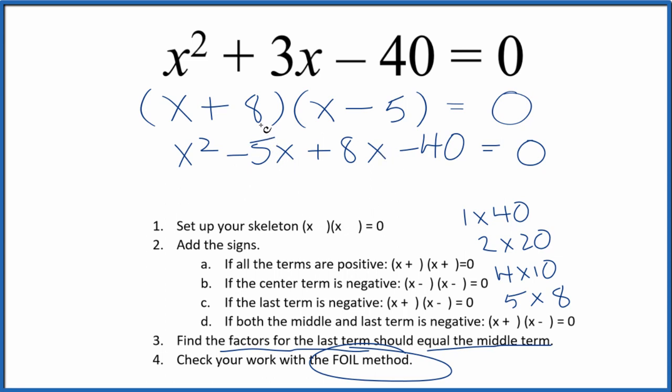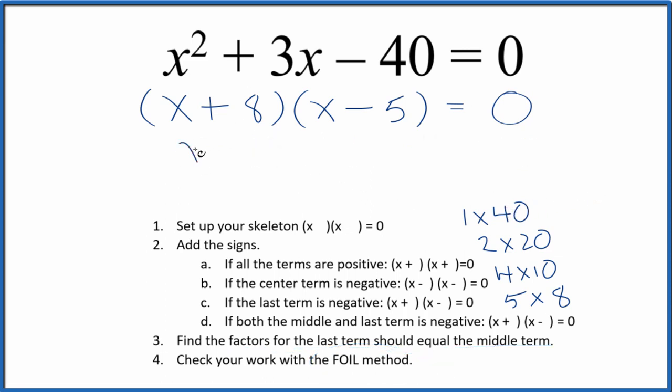Let's take a moment and find the values for x here. When we put them into the equation, that'll end up making this side of the equation equal 0. So we'll have 0 equals 0. That's a true statement. So I could say x plus 8, that equals 0. Subtract 8 from both sides. X equals negative 8. And then x minus 5 equals 0.